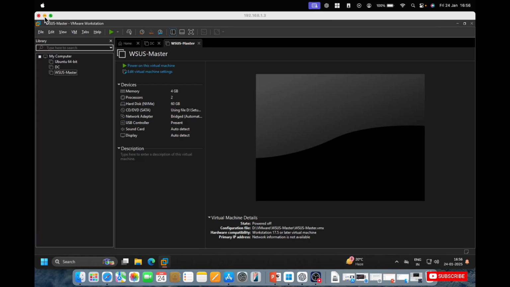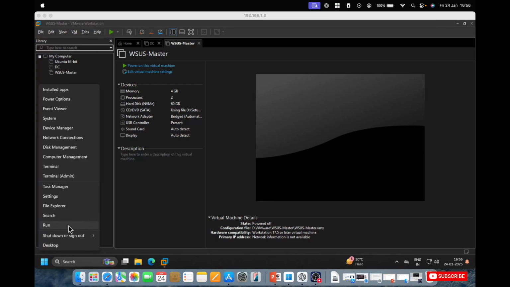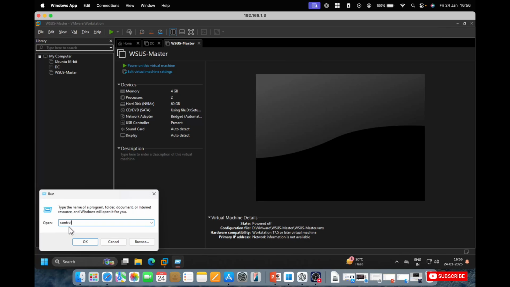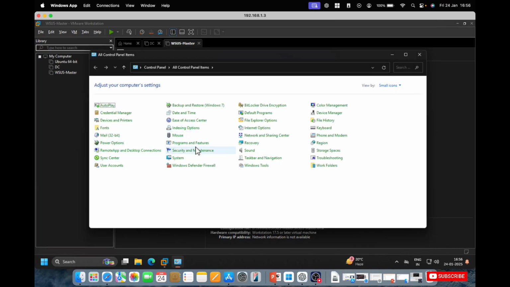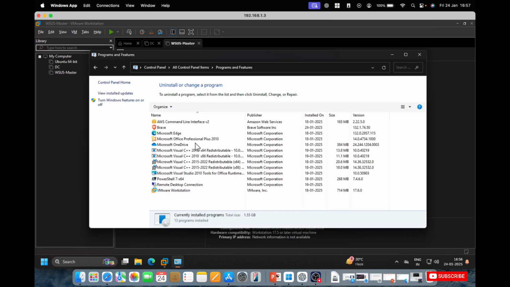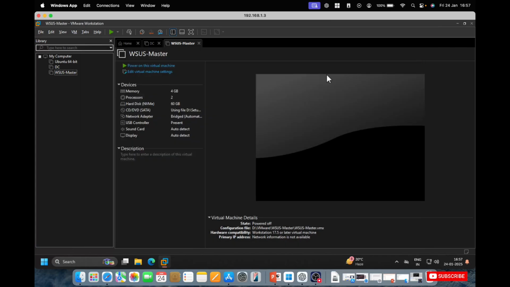So today we are going to learn how to create a new VM. I have installed VMware on my workstation machine. Let me show you which version it is. So go to program. Okay, this is the VMware Workstation which I have installed. The version is 17.6, and this is non-professional or non-business. This is for personal use only.